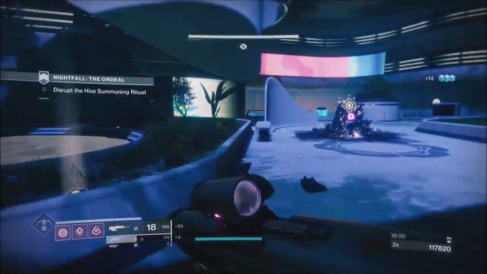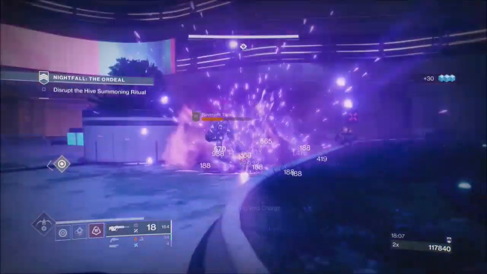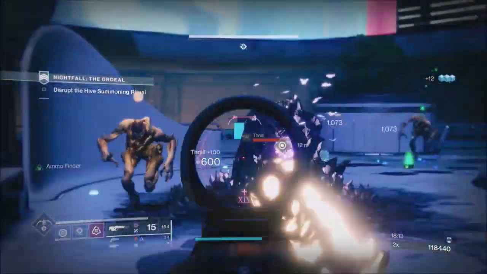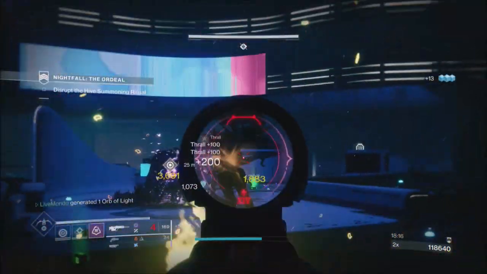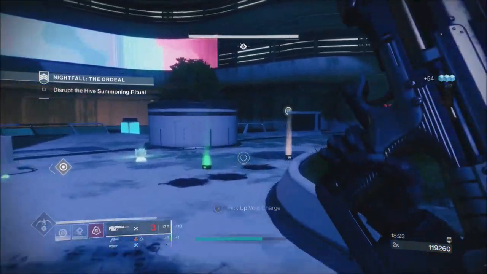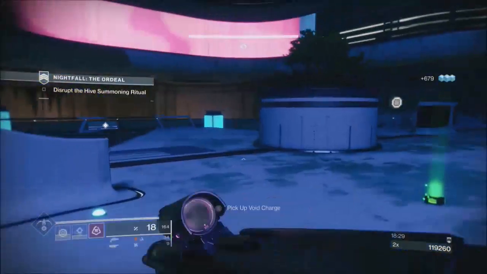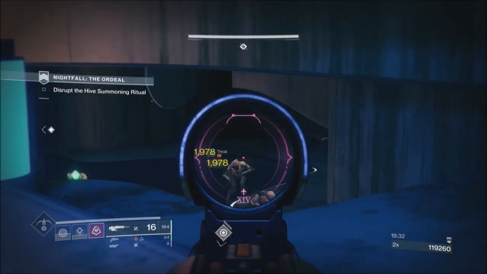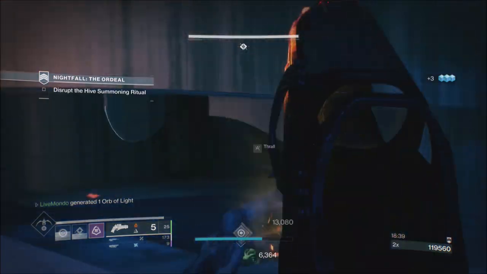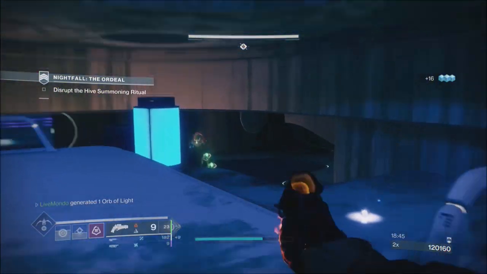Well, really, Savathun's is kind of in a league of its own, because it's one of the few Nightfalls that really has a big spread of energies. You've got four Solar Wizards, you've got seven Void, and then you've got Arc Knights. So you have to cover all the damage types. Unless you're on a Warlock, it's too much to ask to regenerate the amount of grenades you're going to need. So again, once you've done this section, we're going to have a couple of explodes.